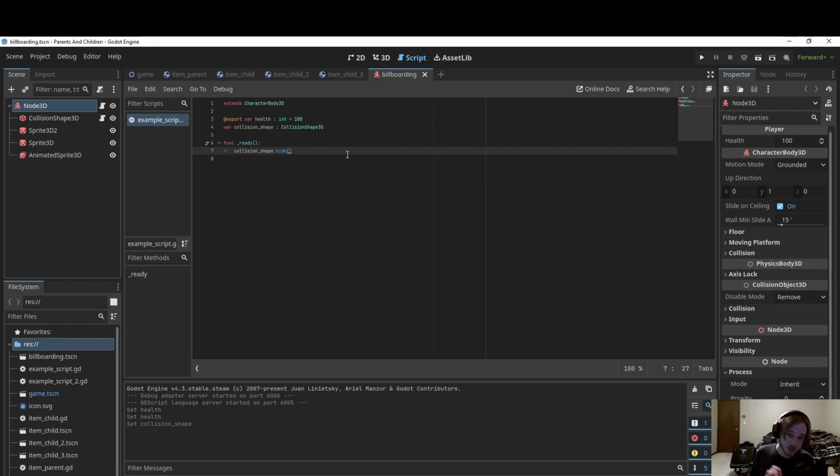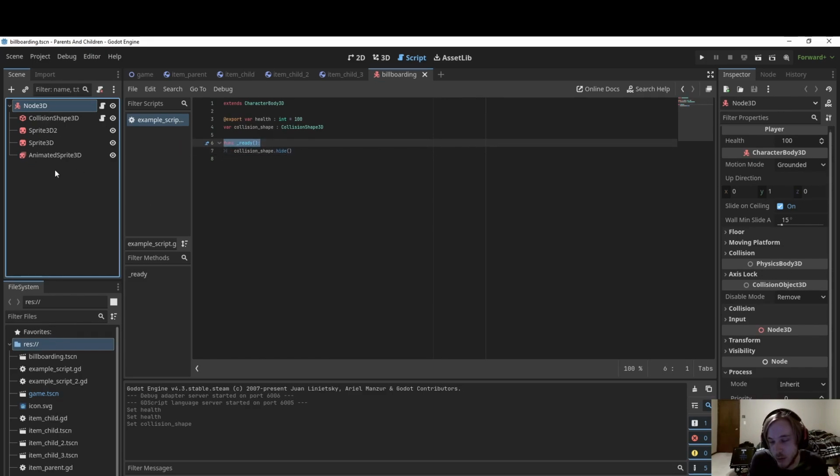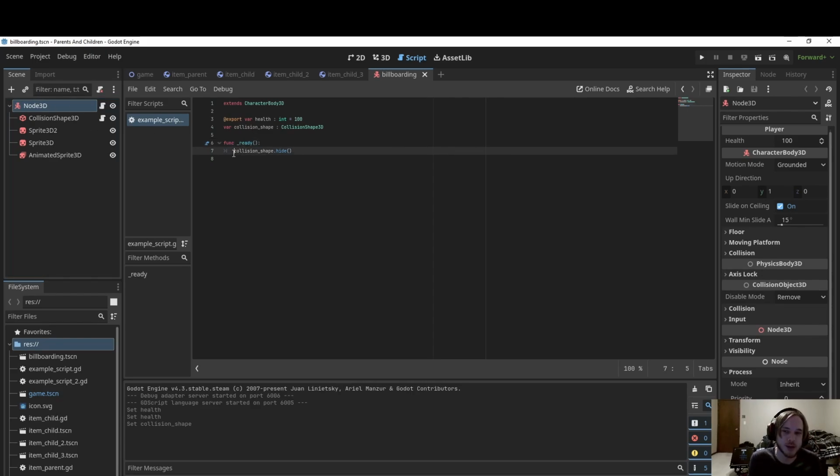So if we run this script right now, because collision shape.hide is in the ready function of this Node3D, when this Node3D runs, it's going to try to access the function hide within collision shape. There is no collision shape. We've never had a collision shape.